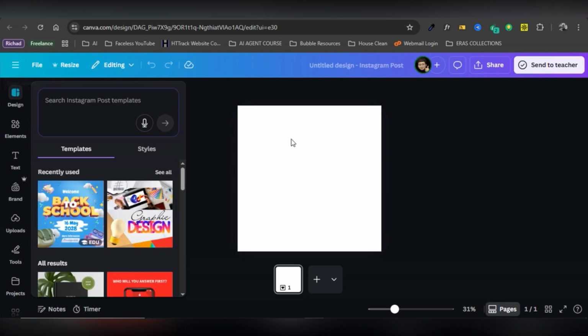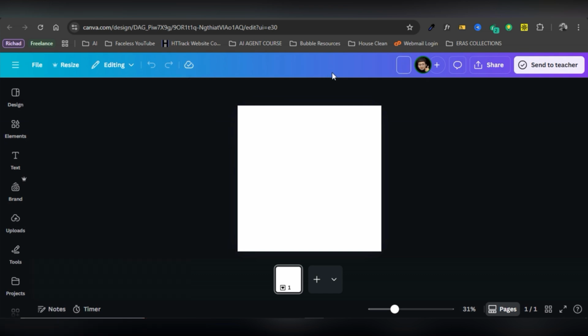Right, when you arrive at your design canvas like this, there are a whole lot of sections you can actually explore. The file, the resize, the editing, the redo and undo icons, the save icon, the section to name it. Okay, for this tutorial, we're going to be designing a restaurant flyer, right?